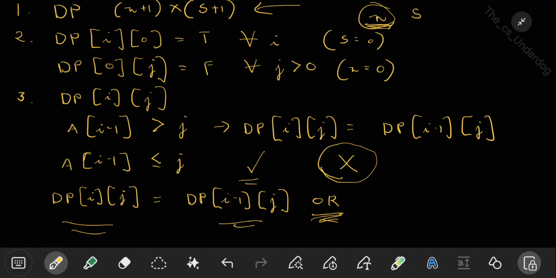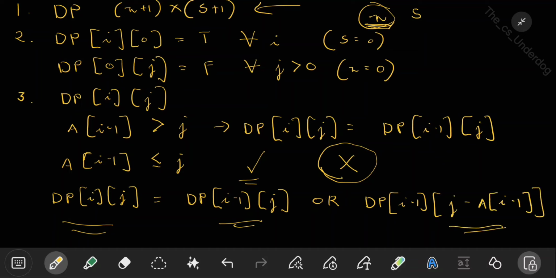What is the second condition? In the first condition, we said we are not including the ith element. In the second condition, we consider the ith element. Then you have to take the value of dp[i minus 1][j minus a of i minus 1]. Why is this j minus a of i minus 1?